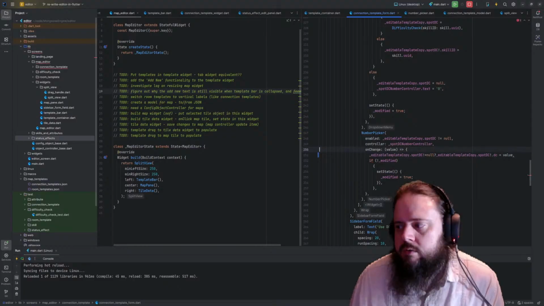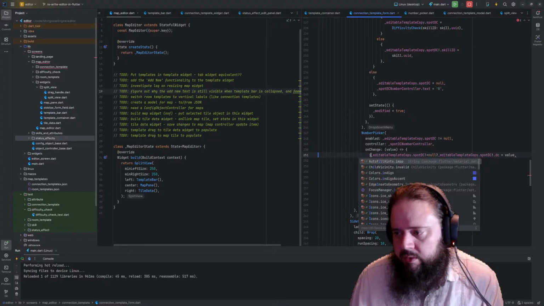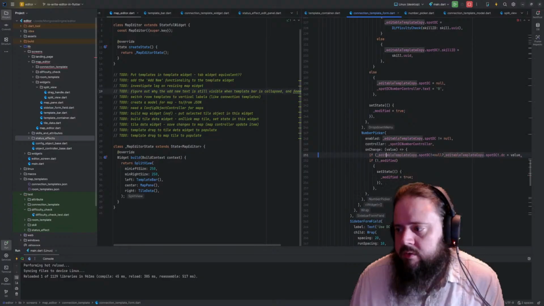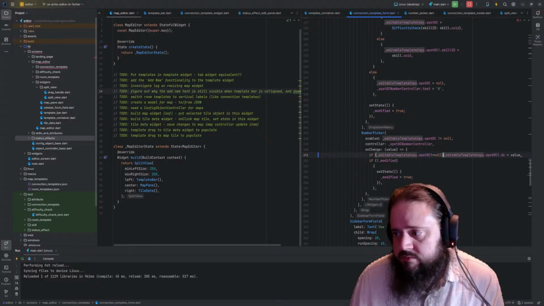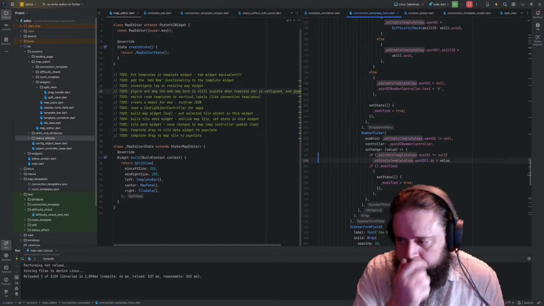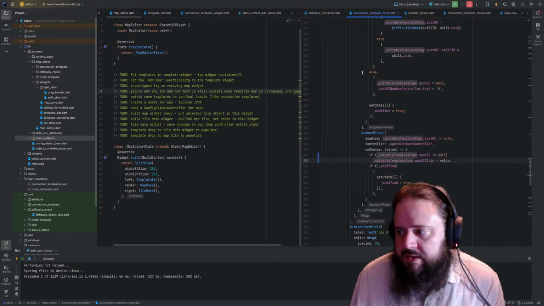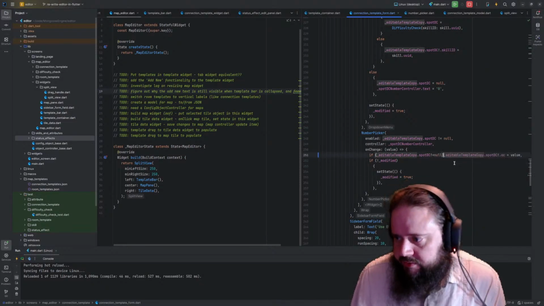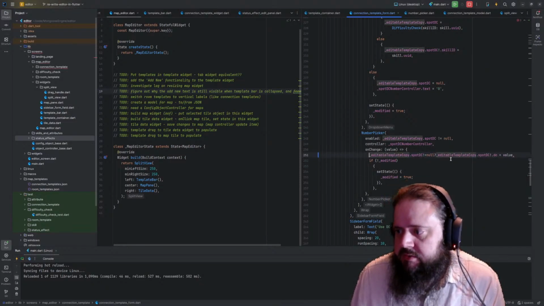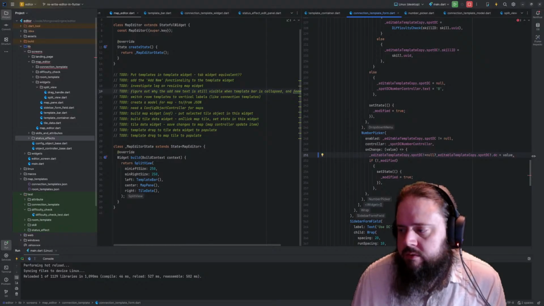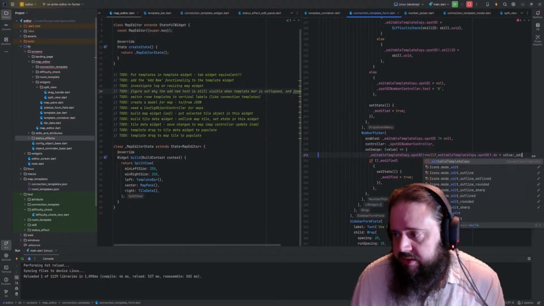So that means we probably get away with just an if in the funky Dart way. And oh no, we do need, I'm sorry, we do need an else case. The else case is editable template copy.